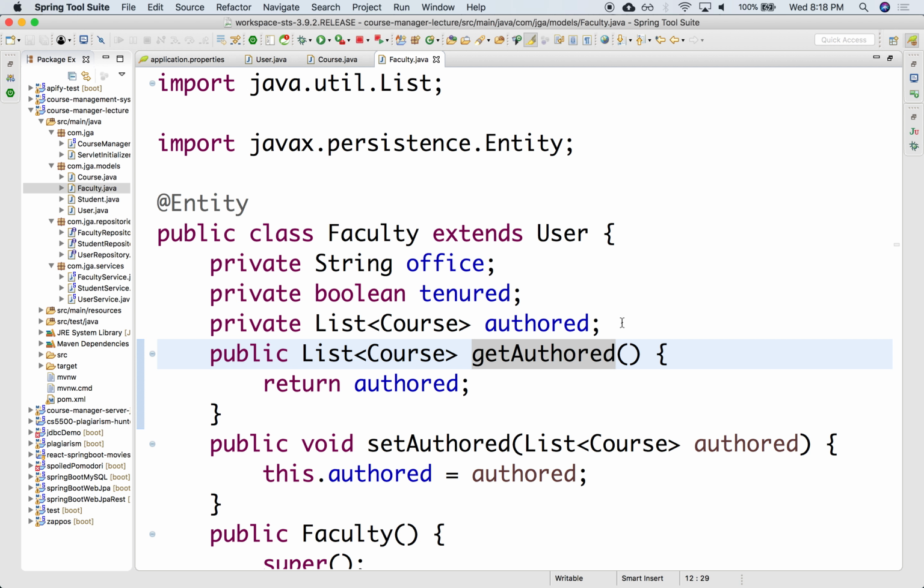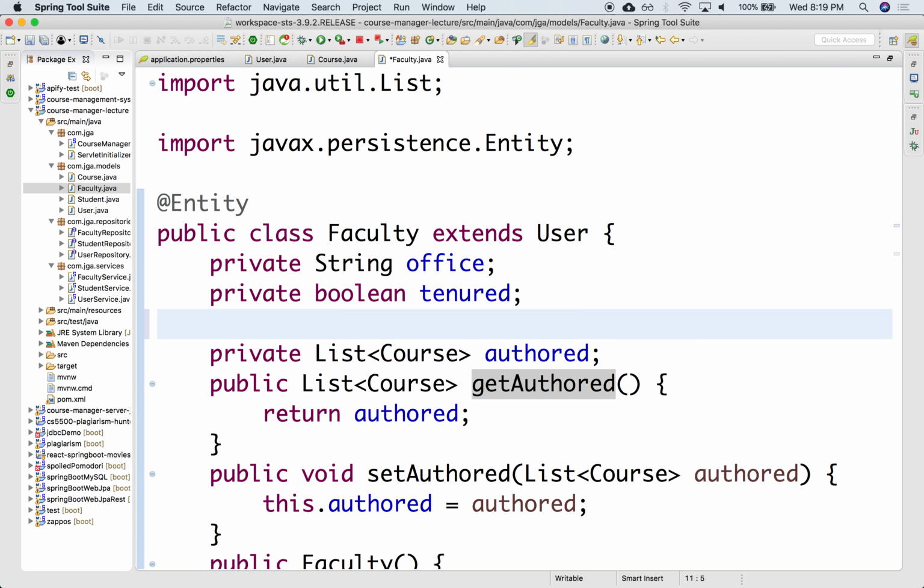But to map this and store this in the database, we have to go a little further. There are multiple ways of implementing this in a relational database. The most common way is that the children point back to the parent as a foreign key to a primary key. But we can also implement it as a mapping table. That's also an alternative. So let's use the default implementation.